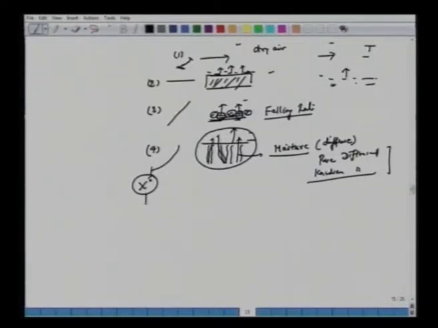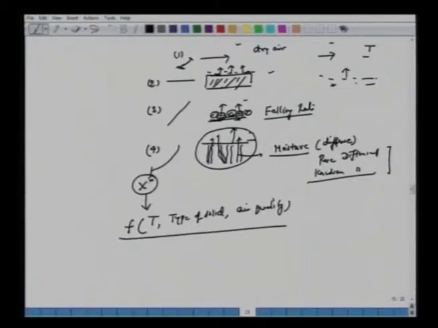And the more important thing here is that this X star is one quantity which depends upon temperature, of course. It depends upon the type of solid, that's one thing. It also depends upon the air quality. So look at this equilibrium. You cannot say that truly this is your thermodynamic equilibrium, which we have seen in the case of adsorption, desorption. Here the drying depends a lot on the heating arrangement and the rate of heating. All of this decides the rate of drying.